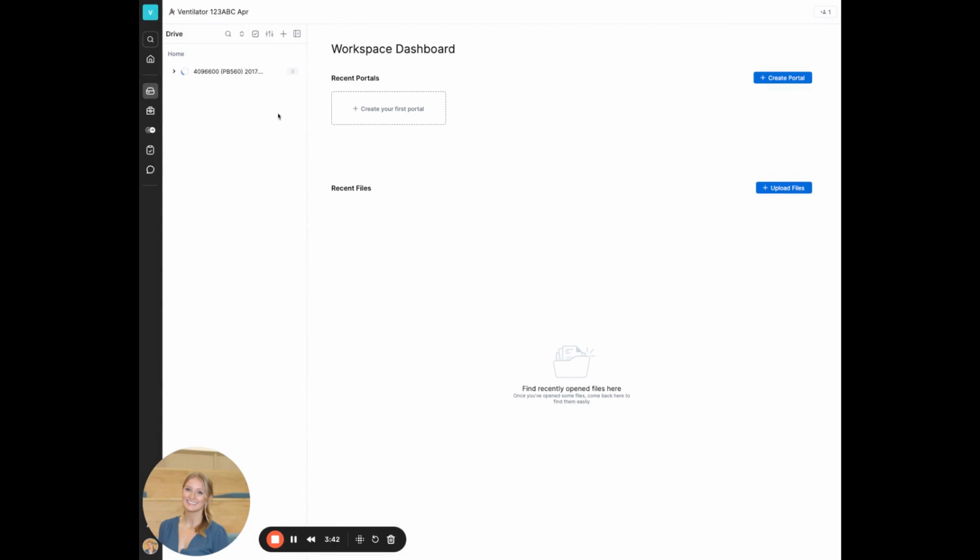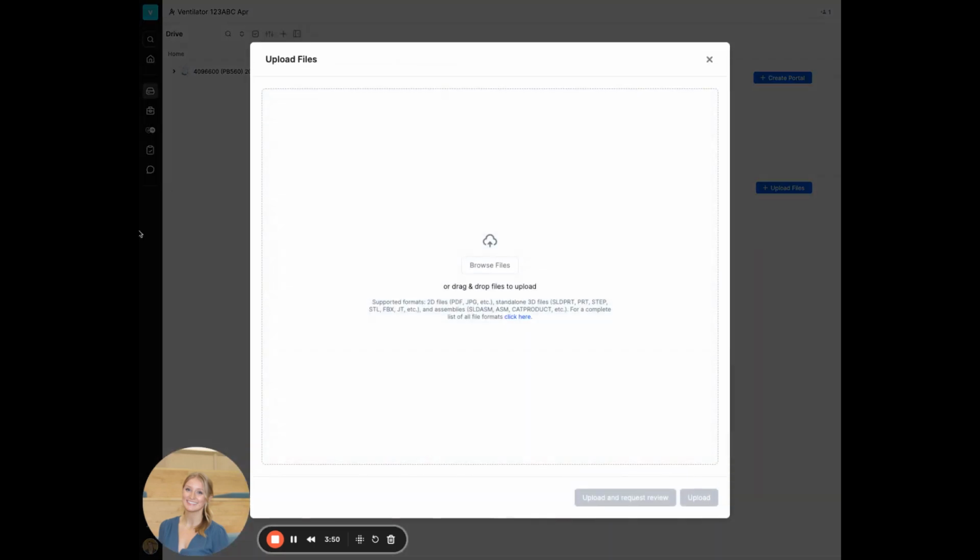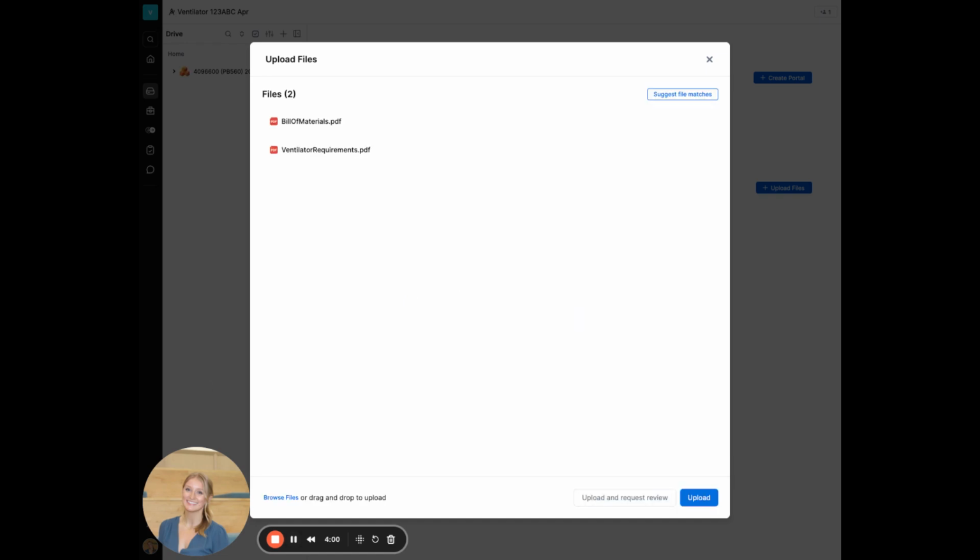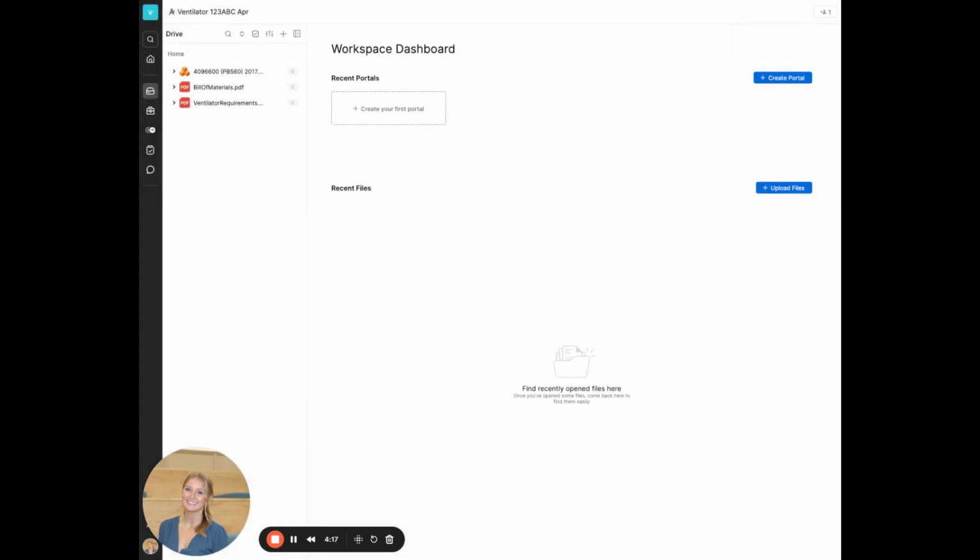In the meantime, we may have other material that we want to upload. So in this case, I'm going to click that upload file module again, and I've got a couple of 2D files. So I'm going to grab those 2D files that I've got and I'm going to drag them over. So I can see here we've got 2 PDF files. I could also upload any PowerPoints, Excel files, requirements, Word documents, specifications, etc. And those can all be uploaded together here. From here, I'm going to click upload, and these guys are also going to be uploaded.